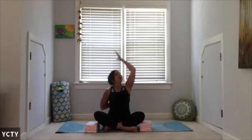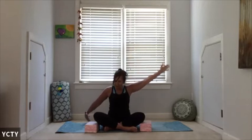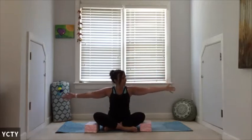Lifting the left arm up towards the sky and unwinding that right arm. And this time, as we sweep our arms out, we're going to bring our hands forward, pressing our hands together at the very front and bending those elbows. Bring our hands into our heart space. Take a moment, press those thumbs into your heart space. Nice big breath. And exhale, let it go.